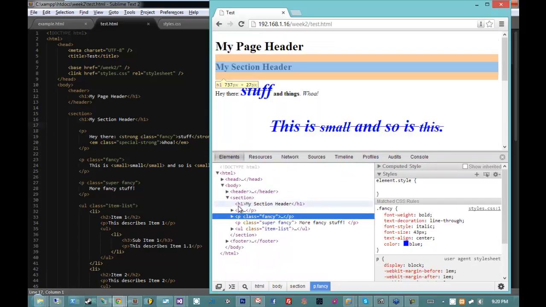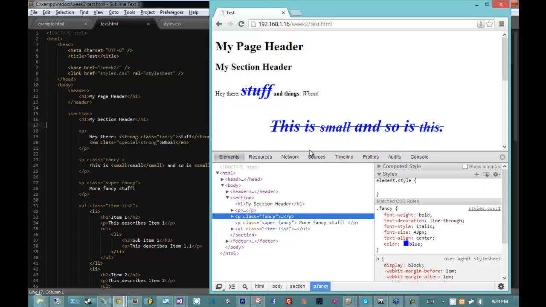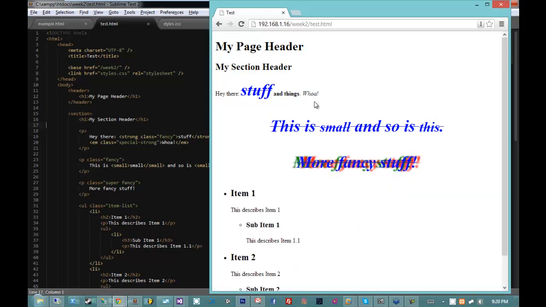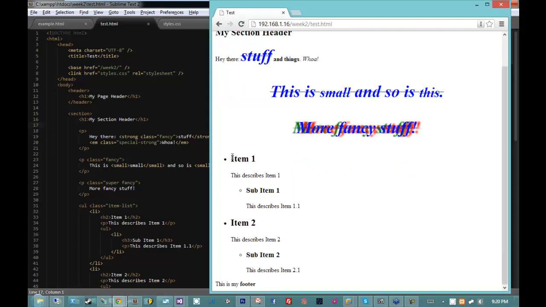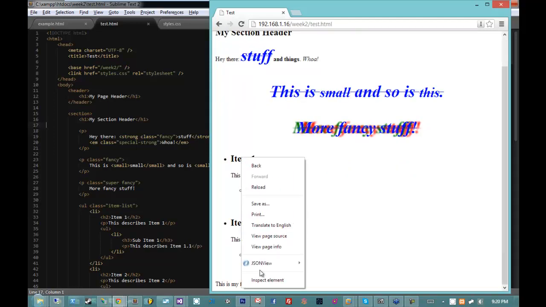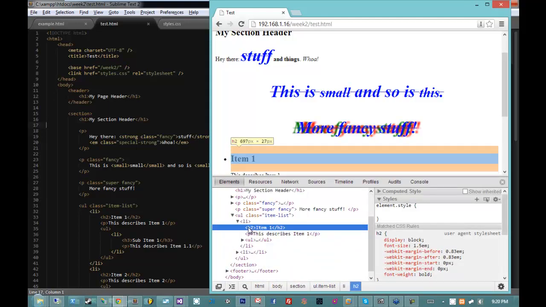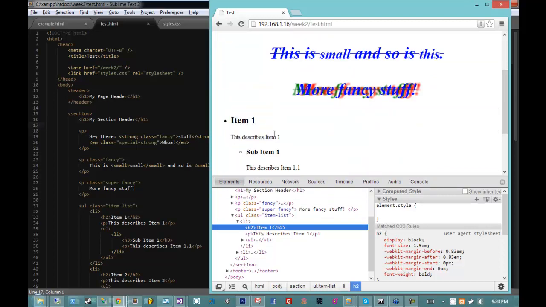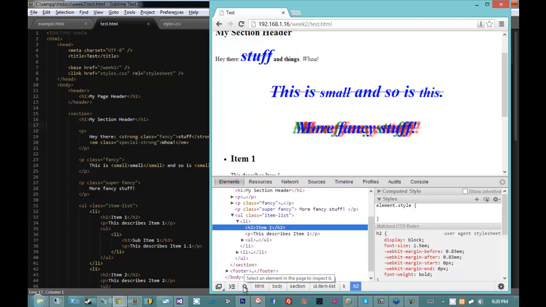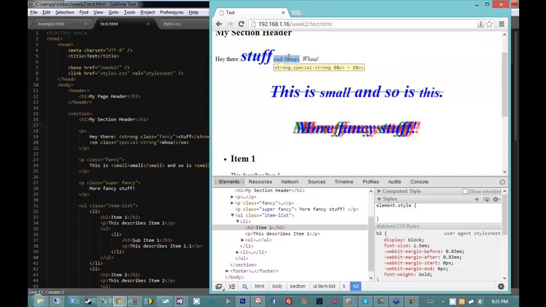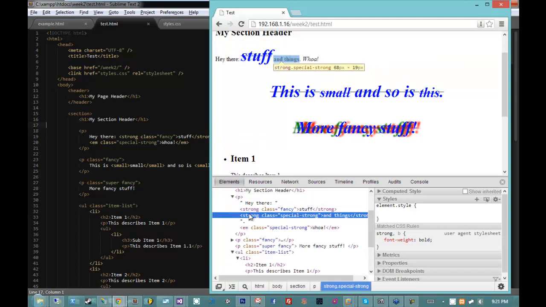Let's talk about how we can select elements using our developer tools. There's a couple ways. The way that I use most frequently is you can right-click on any element in the entire page. So let me right-click on item 1, and I can go all the way down to inspect element. Click on that, boom. I am now looking at my H2. So that's awesome. There's another way to do it. You see this little magnifying glass right here? If you click on the magnifying glass, you can hover over any element in the page, and when you click, it'll automatically select it.